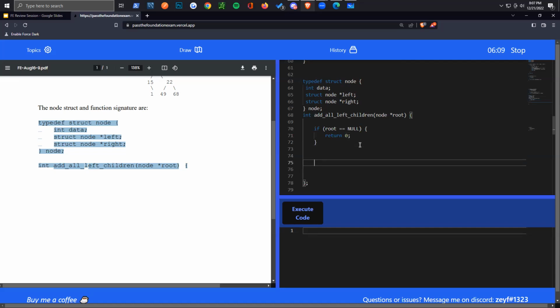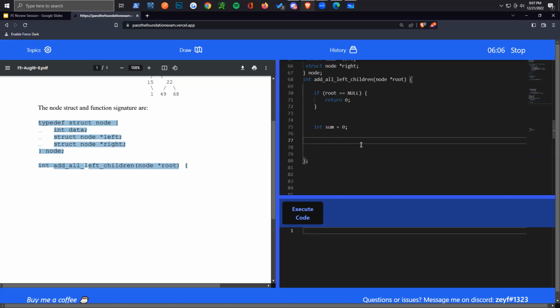Then now what we can end up doing is having our sum variable. We have sum of 0. Right? And in the case that we have a child to our left, so if root left does not equal null, that's how we know there's something there. We can end up doing sum plus equals root left, and then whatever the value is, so data. So now we just added in to this recursive call, whatever the value of our left child is.